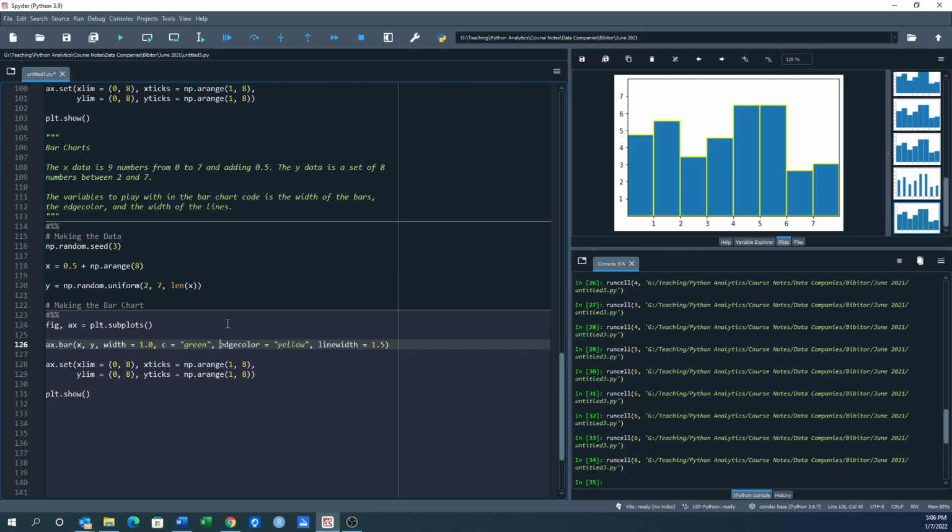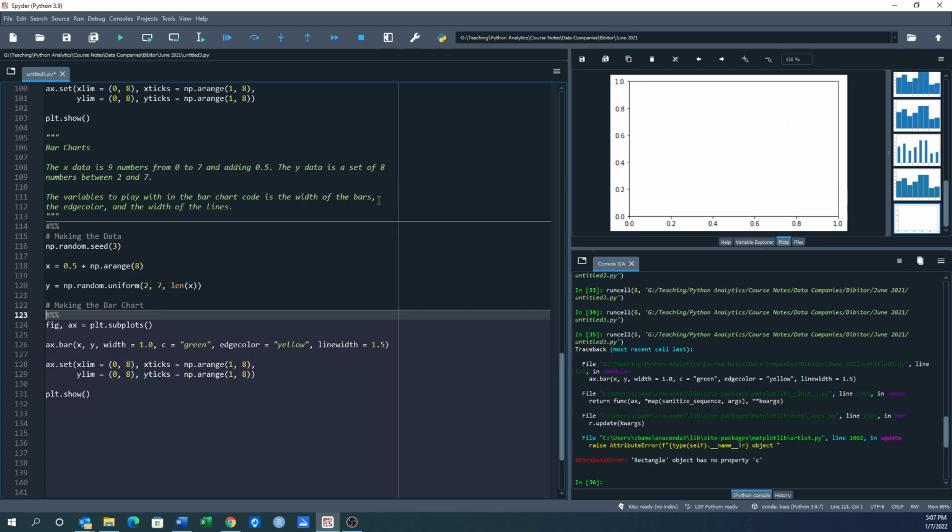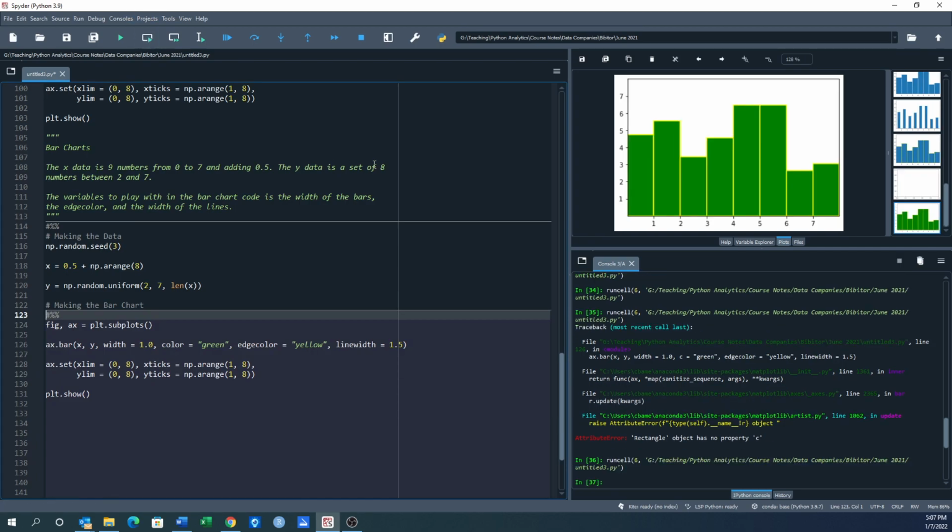Again, I'm going to learn from what I did before, and maybe this will work, maybe it won't. Let's see. Nope, it didn't like c, so let's write out color completely, and let's try that. Okay, it did like that.